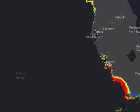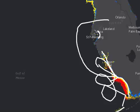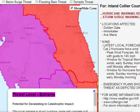I cannot stress enough the threat of storm surge. You can see the possible inundation here from the Florida Keys and the southwest coast of Florida up through Cape Coral, Charlotte Harbor, even Tampa Bay. Anytime there's onshore flow, you guys get slammed. So as the eye of the hurricane comes up the coastline, the onshore winds are going to push a tremendous surge. The Everglades, Naples, Marco, Sanibel, all the way up to Captiva. You guys are in for it. So heed your local emergency officials to get out of Dodge while the getting out's good.